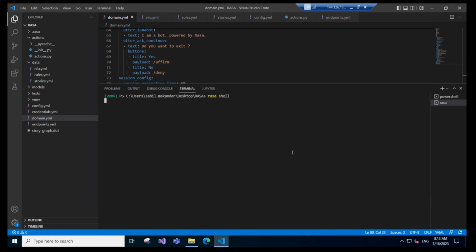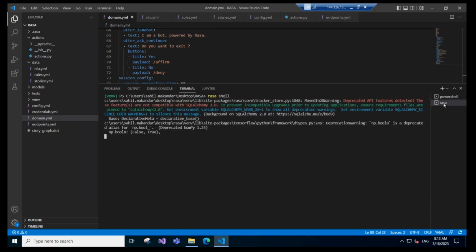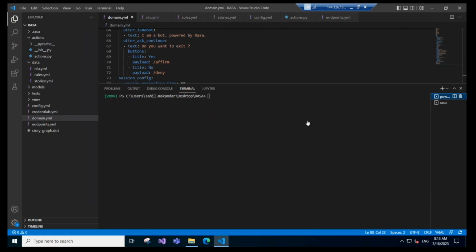By the time our bot is getting loaded, we'll open up a new terminal, clear the screen, and run the actions server, Rasa run actions, and we'll even include the debug flag so that I can show you exactly what is going on when the action server is triggered and when the form validation function is triggered. Let's just run this.